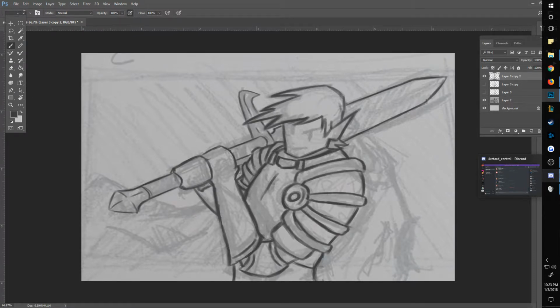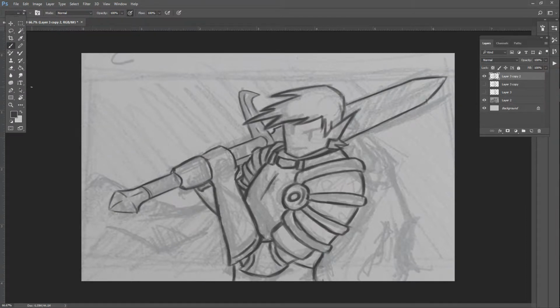Hold on. Having a bit of a technical issue. There we go. I didn't know if my cursor was working or not. Sometimes it lets me pause for a minute. That's just me thinking about the piece for a minute, just looking at the direction I'm going with it.